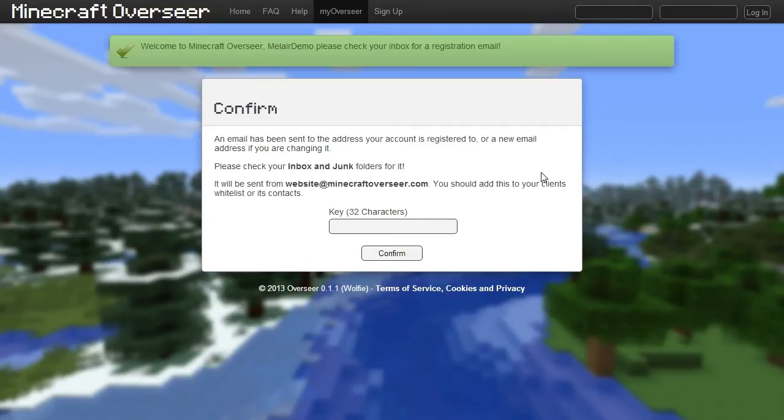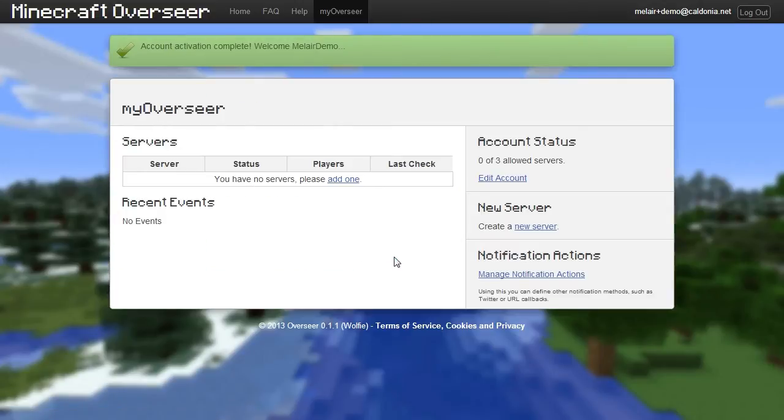Right, we've been sent an email and I'll now go get the confirmation code from it. Okay, the email's arrived, so we'll paste in the confirmation code and click confirm. As soon as you do this, it logs you straight into the website. So here we're provided My Overseer, and this is the center of the service. We can add new servers, we can edit our account, we can go back and alter things like a password, email address, and time zone. There's an additional link to add another server, and manage our notification actions, which we'll come to later.